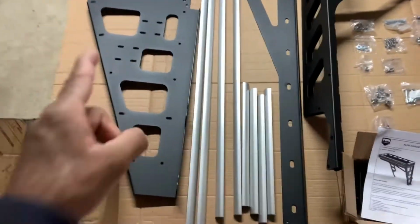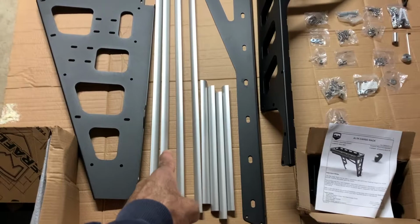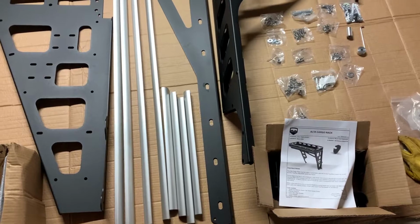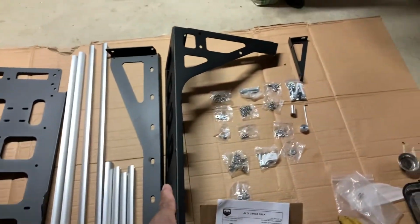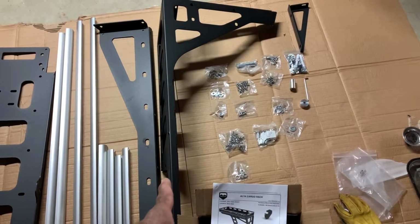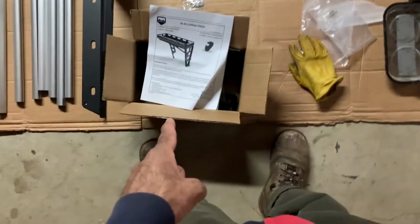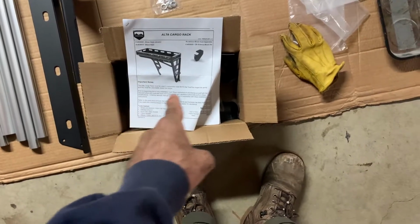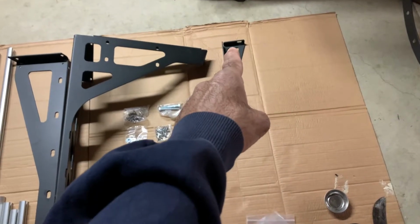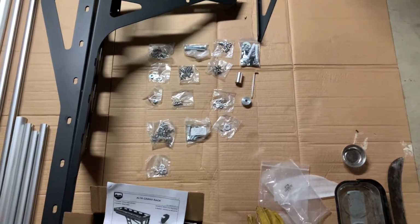So right here, that's one of the corner pieces. Those are the side rails of the basket. Right here, that's a front portion of the basket. And this part right here, that's one of the other side pieces. And then the hardware again. And right here, the instruction manual and the corner pieces. Then over there, that's one of the support brackets, and that's it.